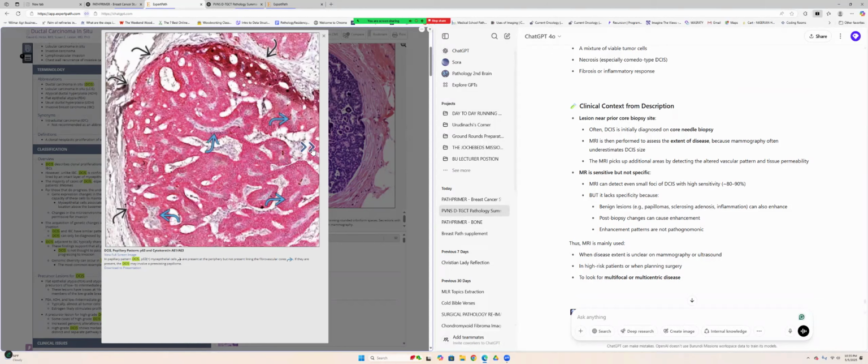This here is papillary pattern. We look at P63 and AE13. In some labs, they combine P63 and AE13. In papillary pattern, P63 stains the myoepithelial cells outside, which are present at the periphery, but not present lining the fibrovascular cores. If they are present, the DCIS will involve a pre-existing papilloma.